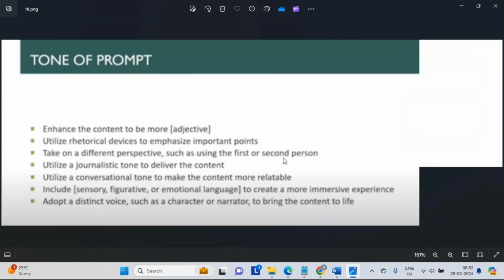Let's say if you take fault management or fraud detection, in that case taking the input with respect to first or second person is going to play a very key role.